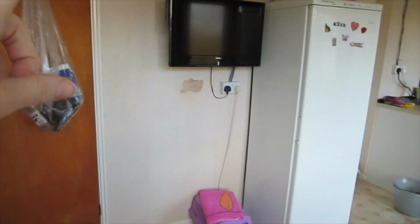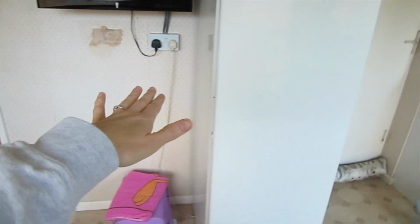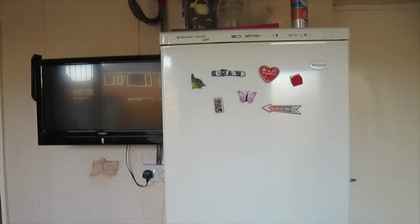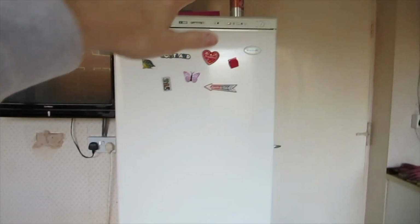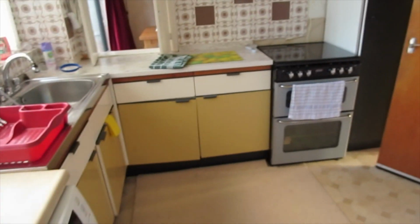Now here, and that's only temporary, floor to ceiling, I'm going to have a built-in oven, and then a hob built in with an extractor fan. I wasn't actually going to go with an extractor fan, but I've decided to get one now anyway, so I'll have an extractor fan there, and that is going to take up that central space. And then obviously we're going to have the wall here. So that's my plans for the kitchen.